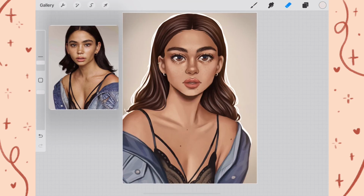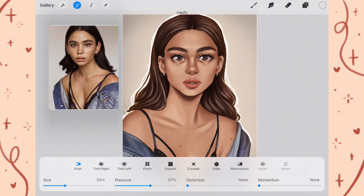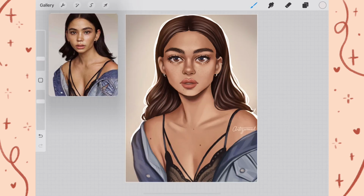Here is me fixing the eyes by flipping the canvas and using the liquify tool and making them a little bit smaller. And here is the final painting. That is my full digital painting process.